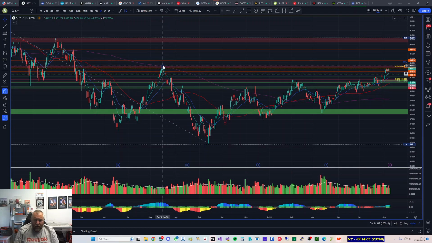432 is that pivot there, 432.50, that'll be my first target, and then our next area will be here at 437.88. 438 is basically the area. Don't think it'll get there, but I'll be looking to hold a runner or two.